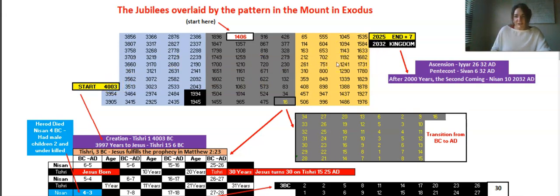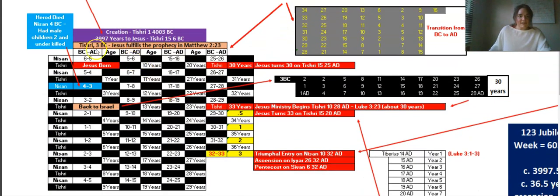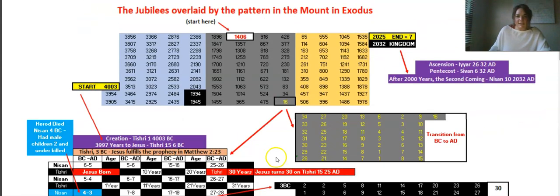There are not 50 jubilees per 50 years per jubilee cycle. There are plus or minus 49 to get to the 50th year. There are not 120. There are 123. And there are not 6,000 years of world history. There are 6,034. What you will see is that there are 4,000 from creation to Jesus becoming the Nazarene, the branch, which he was prophesied to be to do certain things. From the time Jesus assumed the role of the branch to the time that he ascended is 34 years. And from the time that he ascended to the time that he will return is 2,000.